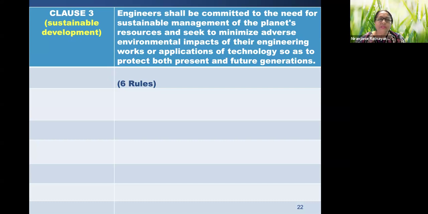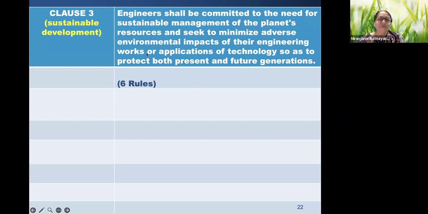So whatever we are doing as engineers, we do a lot that is affecting the planet's resources, right? Every time we build a dam, build a road, build a building, or not only that, even machinery, the amount of energy that is used, everything we do, whatever your field of engineering, we are affecting the planet's resources, right? So we are the culprits and we are the ones who can save also by taking proper action, right? So it is very important.